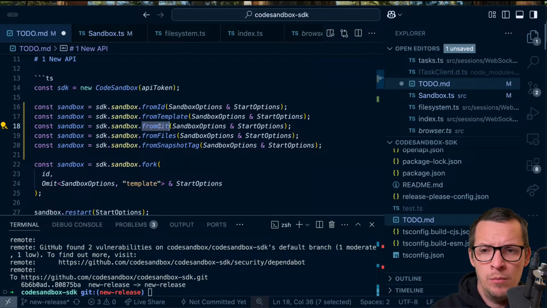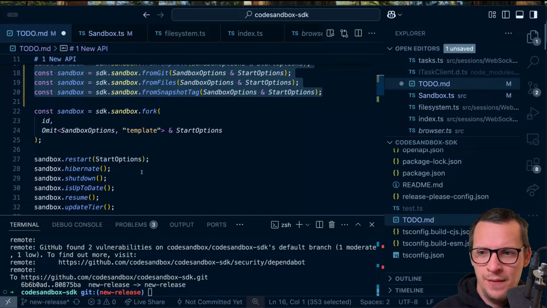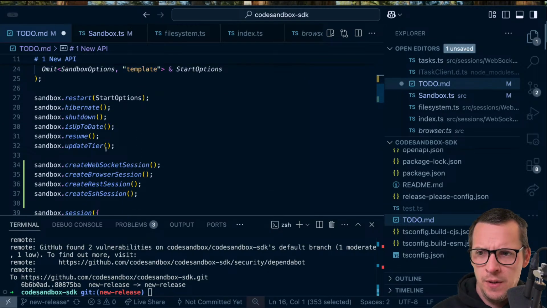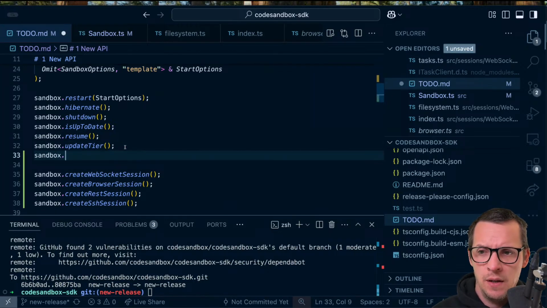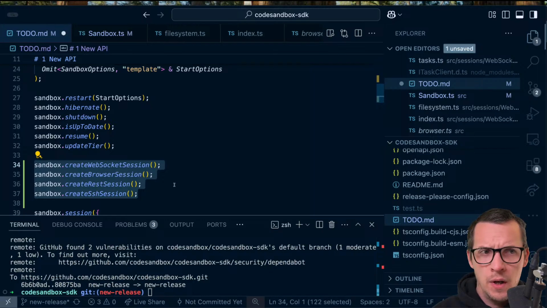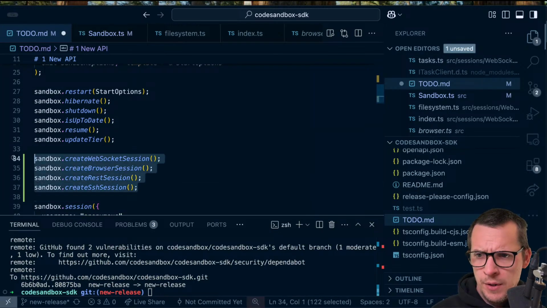Yeah, but at least we're going to change this for now because it does explain much better what the capabilities of the SDK are. And then we're going to let it sit for a while. So we're going to make this change, and then we have sandbox restart, hibernate, shutdown is up to date. And here we would start adding a snapshot, whatever. I have a session in 1.5 hours about that. But then we have this thing.